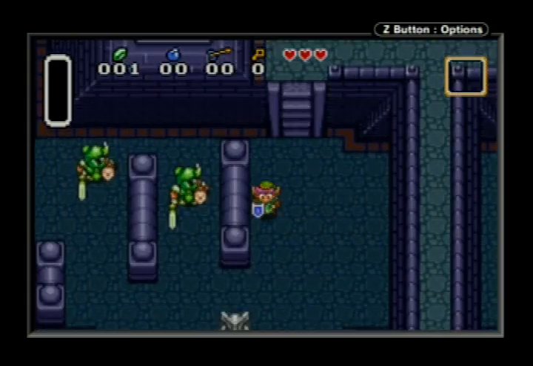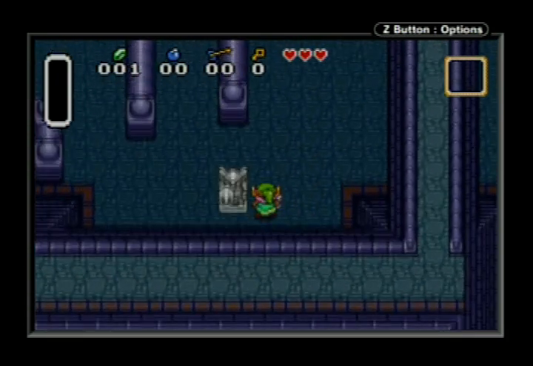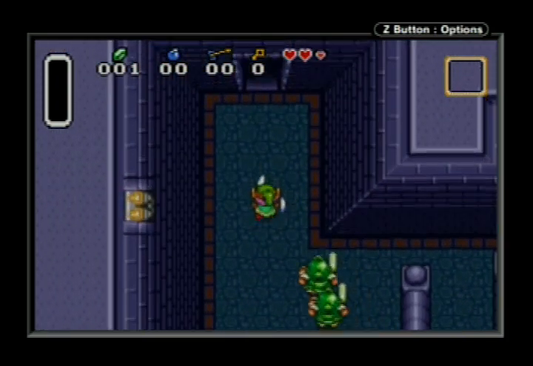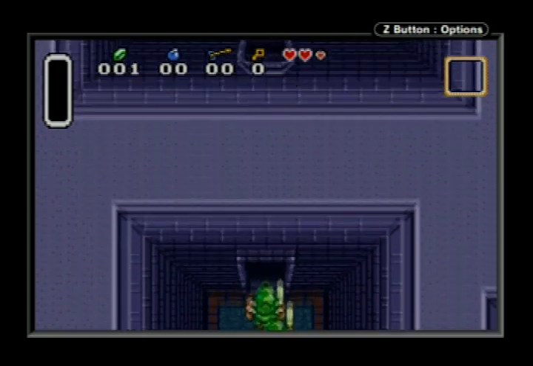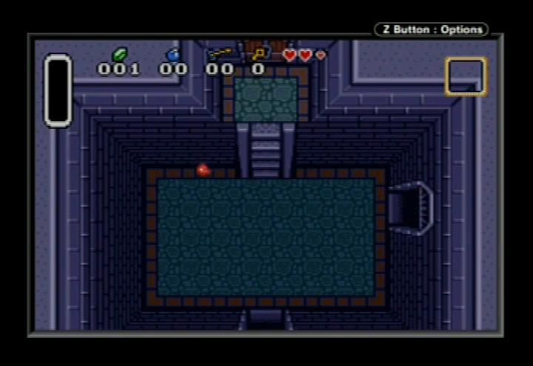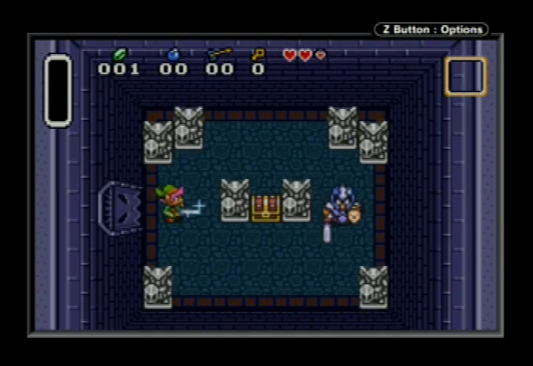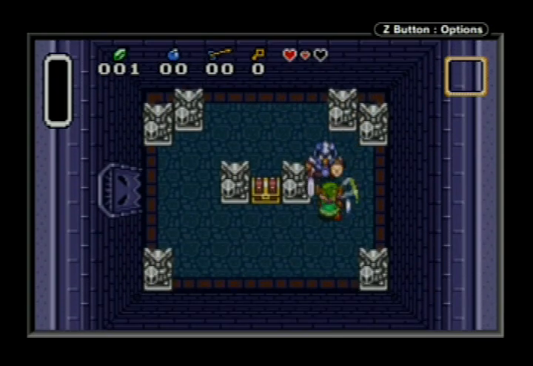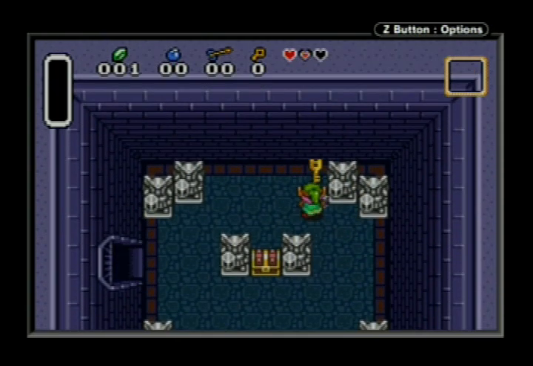As you can see here, these guards should be down here by now, but for some reason they are not. Anyway, we're going to charge up our sword. We got to kill this guard here in order to open this door, and then we are going to kill this guard for the key. Oh, I messed it up. Messed up my timing. Kill this guard for the key.